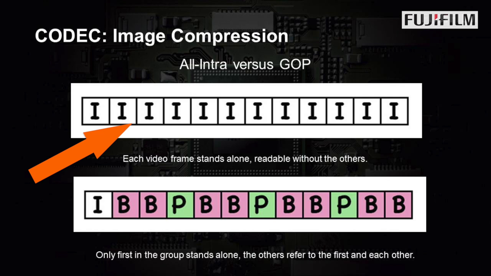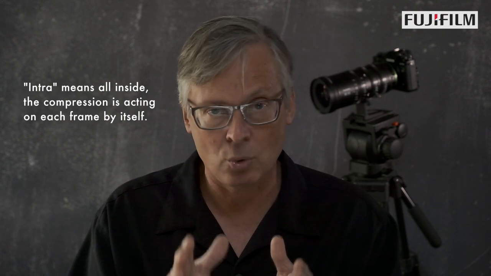So as I mentioned, there's the group of pictures, GOP, but there's also something called all-I or all-intra. And all-intra is much better quality, and the software in your editor is going to be happier using it. The way all-I works is every single frame, so you shoot a string of 24 frames in 1 second, every single one of those 24 frames is individually compressed as if it was a standalone JPEG. I didn't say it was JPEG. I said it's like JPEG because I want you to understand. Every frame is compressed on its own, which means you could extract that one frame just by itself and look at it, and it will have the maximum amount of image quality.